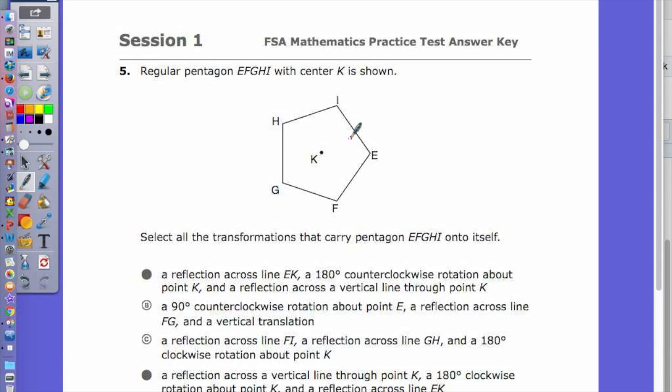So for E, how do you know that it's not rotational symmetry around a certain point? Because it says around point E, and E is one of the vertices. Because it's a pentagon, it would have rotational symmetry at what? 72 degrees and 144, because 360 divided by 5 lines of symmetry is 72. So basically, whenever you're not rotating on the symmetry, it means no rotational symmetry. Okay? Yes. 72 and 144, sorry.